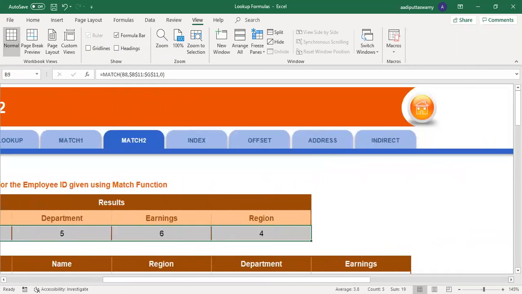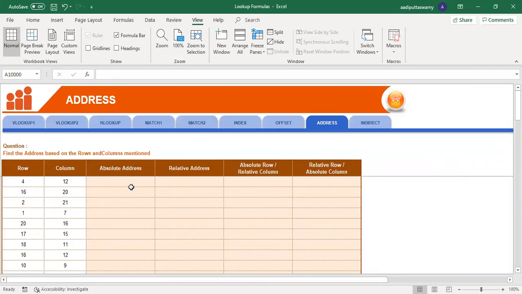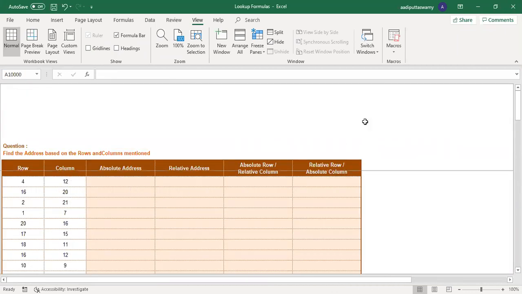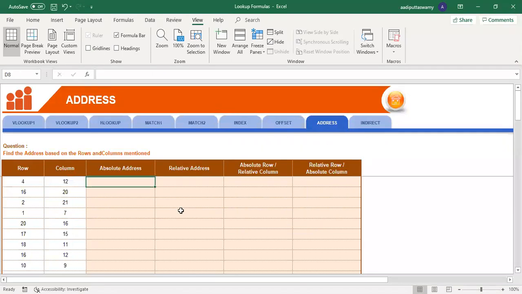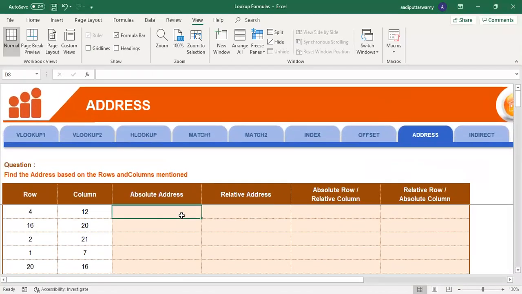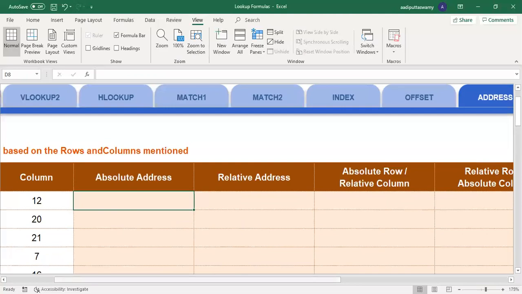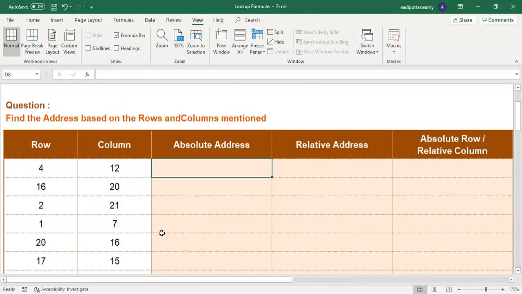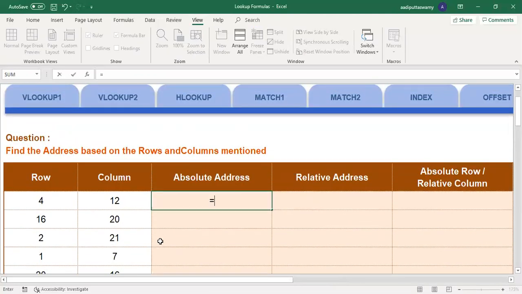Okay, let me finish these two functions: address and indirect. These two are not much used functions, but I'll explain what they are. Suppose you want to get the address of a cell, say equals ADDRESS. It asks for the row number. Let's say the 4th row and the 12th column.